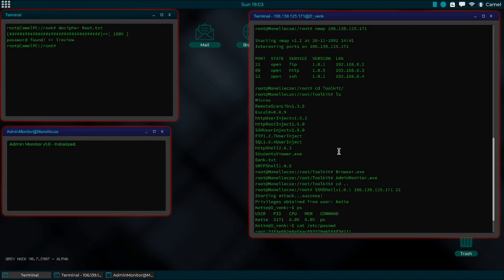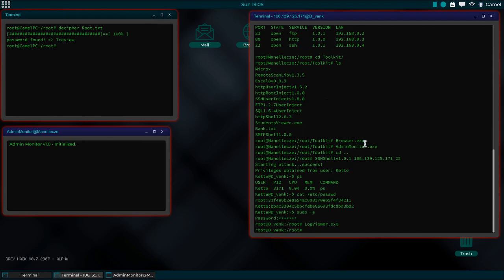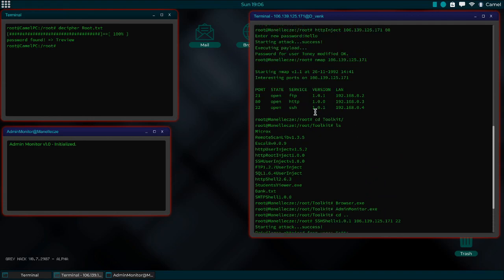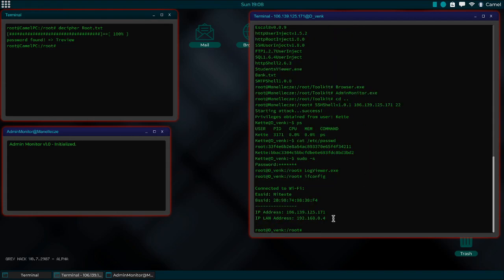So just to do that again, we looked up, we used nmap against the IP address, came up with SSH 1.0.1. We found that on the hack store at 1.0.1, gave us a shell. Now we have root access on 192.168.0.4 local on the public address. So let's take a look around the system.